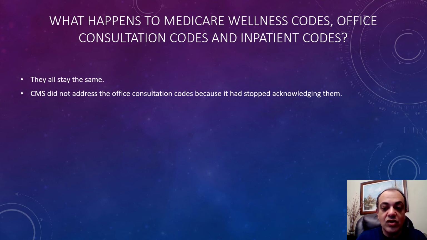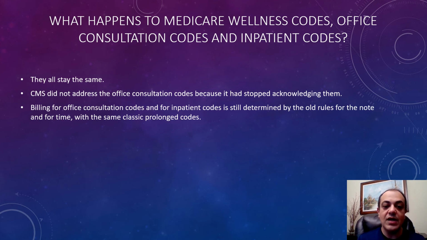And the AMA is just saying that the changes are going to happen to the new and to the established patients, not to the consultation. Same thing for inpatient care. None of the changes we discussed addresses at all inpatient care, which means that for office consultation notes and codes and for inpatient codes, the way that we account for them stays the same. The old rules for the note, for the time, you have to still put in, if you're billing by time, you still have to put in the time was face-to-face, and more than 50% of the time was spent in patient counseling and coordination of care, with the same classic use of the prolonged codes, same everything, as if 2020 hadn't happened to those codes.